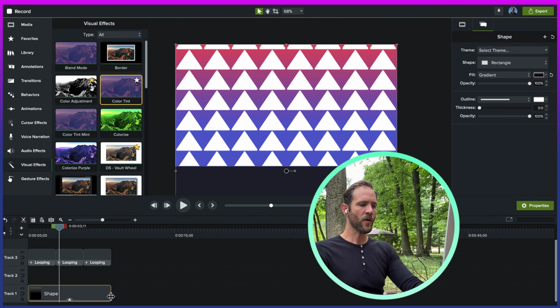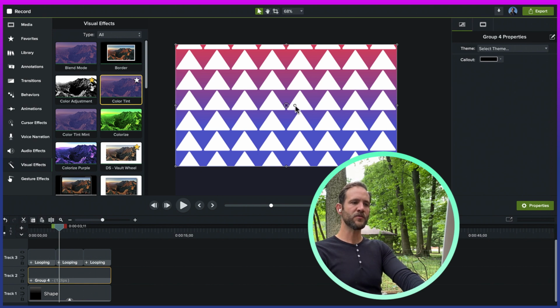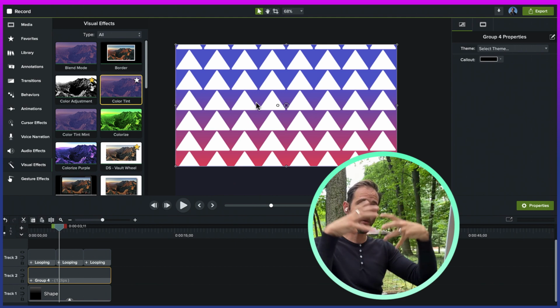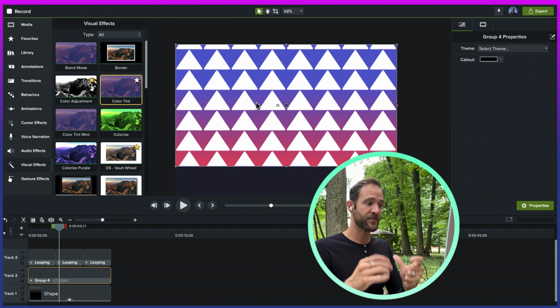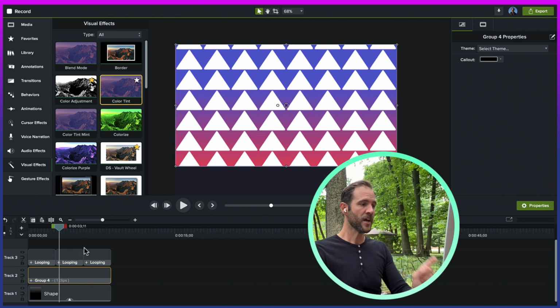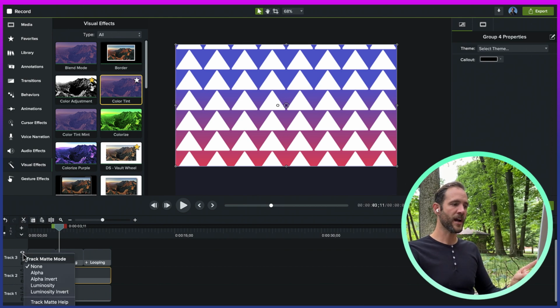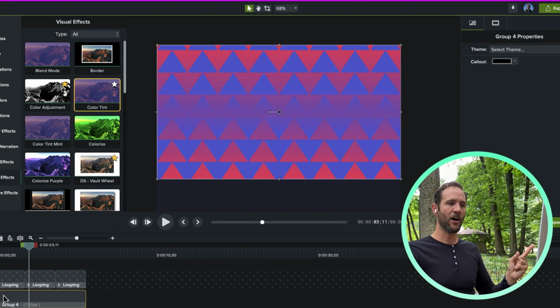But let's go further. So if I go ahead and increase the opacity, let's bring this up to track three now. And let's go ahead and duplicate this gradient. And now I'm gonna group it. And grouping this allows me to do a rotation. Otherwise Camtasia will always try to force that gradient to have a certain direction. When you group it, it traps it into a rasterized image we can use. So now I have that grouped, I have it rotated. I'm gonna use track three as a track mat, and I'm gonna use it as an alpha track mat.